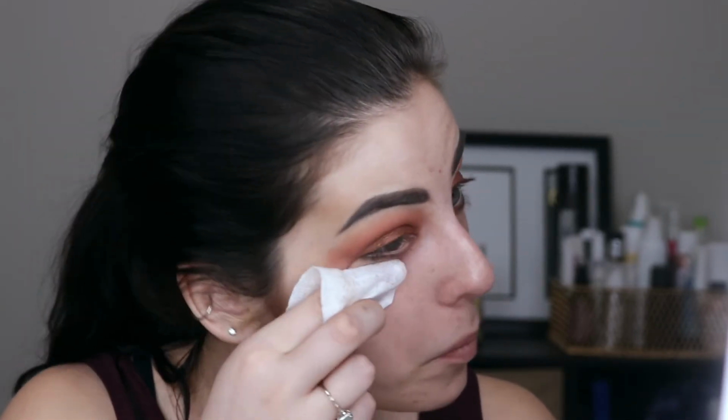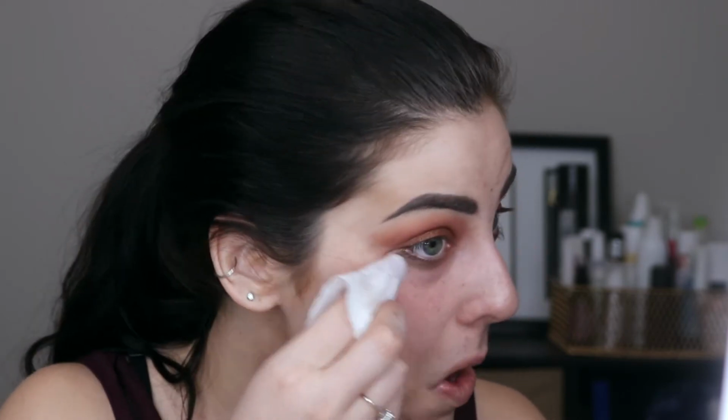So I really want to take the shade Immortal and kind of make a wing out of it. So first I'm actually going to clean up the sides. I'm just using these Neutrogena Deep Clean Purifying Micellar Water towelettes. I'm not a fan of these, I just bought these. They were new. I'm not the biggest fan, but they'll probably be perfect for what I need. So I'm just going to take it and clean up all that fallout and just sharpen up that line. Just like that. There's so much more fallout on the side, look at all that.